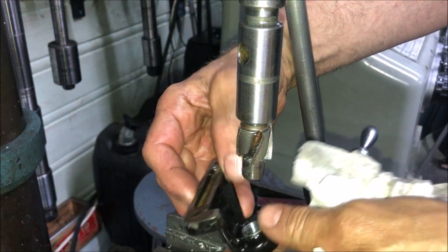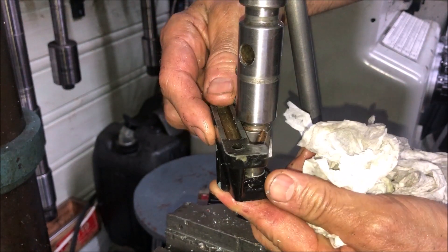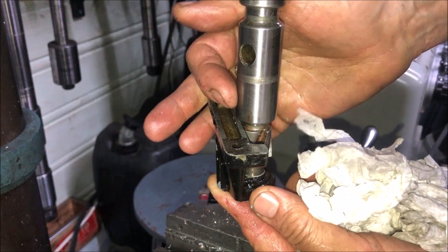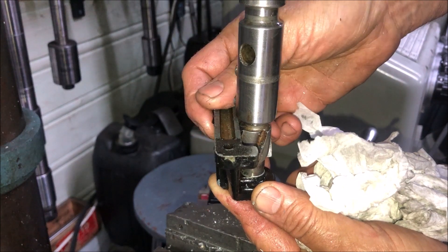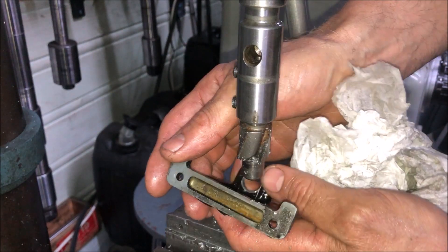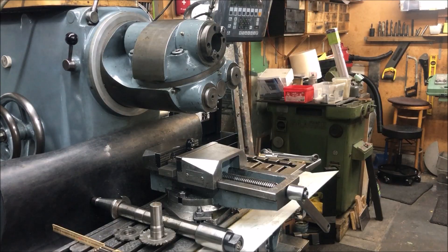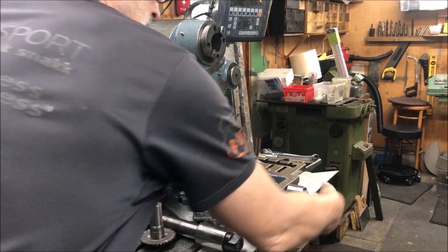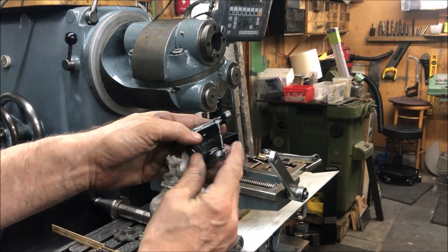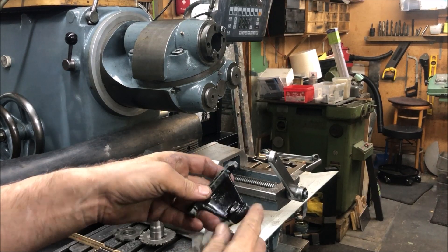Now it is very tempting to use the same setup, since everything is now possible to be guided like that. But as you can see here, this fouls the casting — that body there would like to do that. So time for a cup of coffee. What are my options to cut this flat with enough radius here, so I have this as a seat for the thrust bearing?